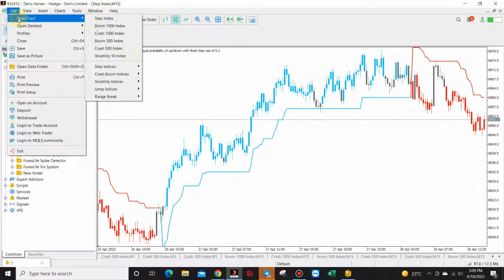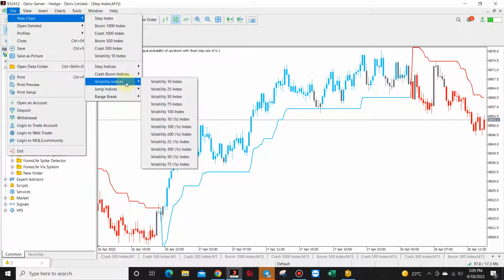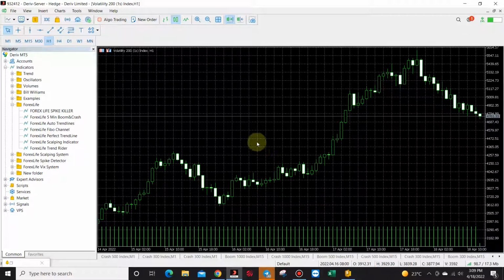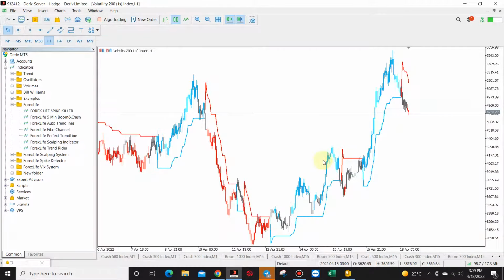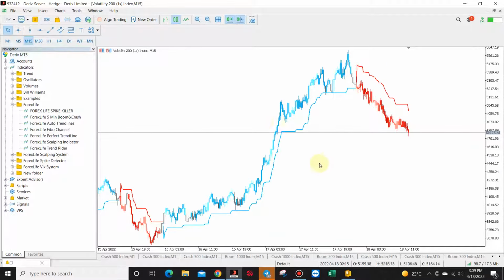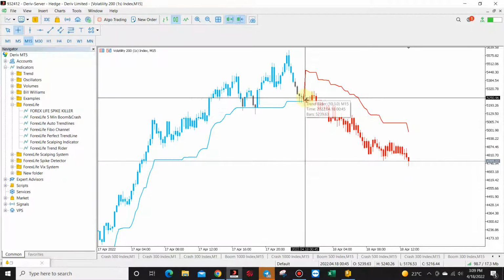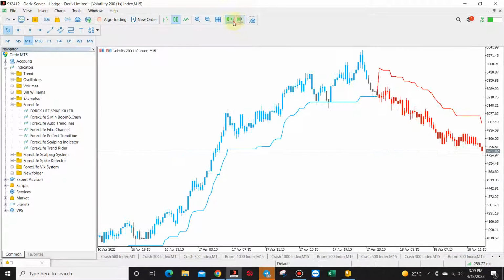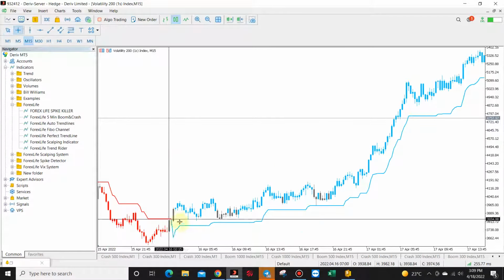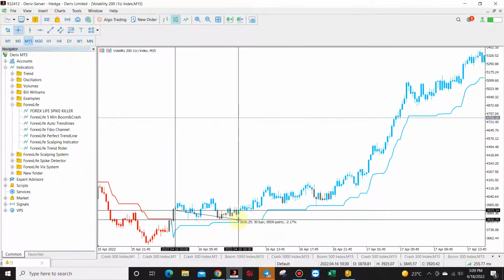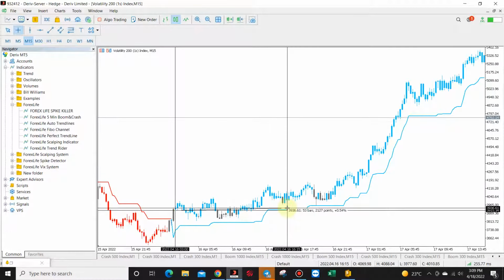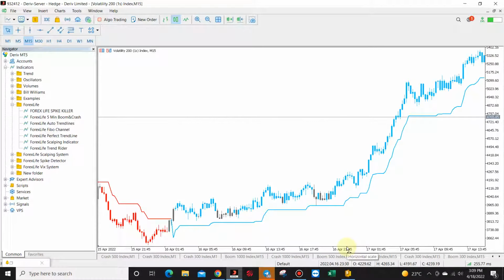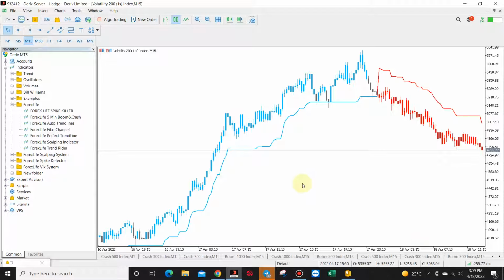Okay, let's go ahead and check some volatility pairs. So I'm just gonna randomly choose a pair. This is Volatility 20 1s. Let's just load the template, put on a 15-minute time frame. We can see currently that it is in a downtrend. You have entered straight into massive profits. Over here, you have entered your buy, have some drawdown, back up, break even, back up, break even, and then massive profits. So you guys can see how this indicator is working.